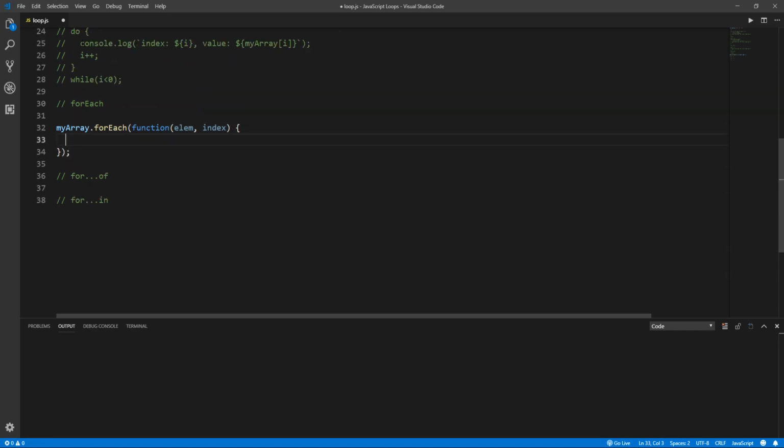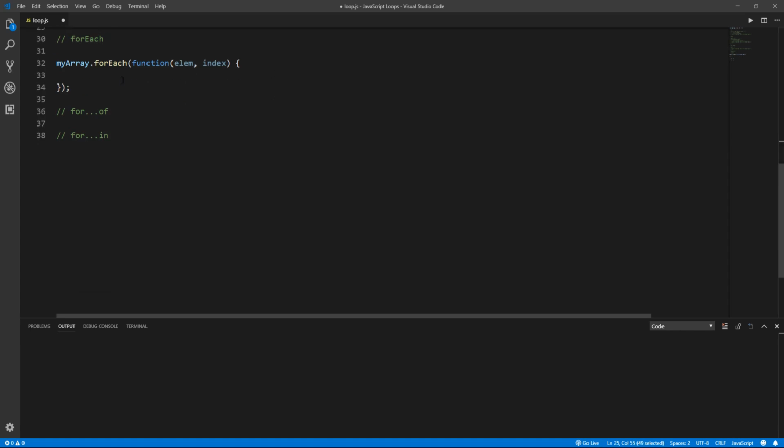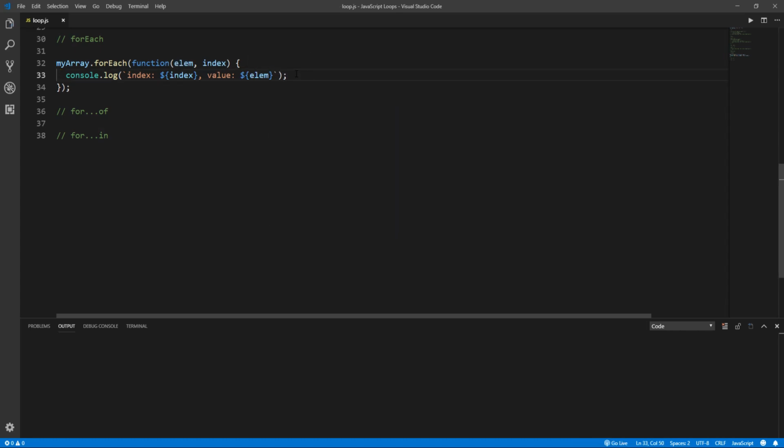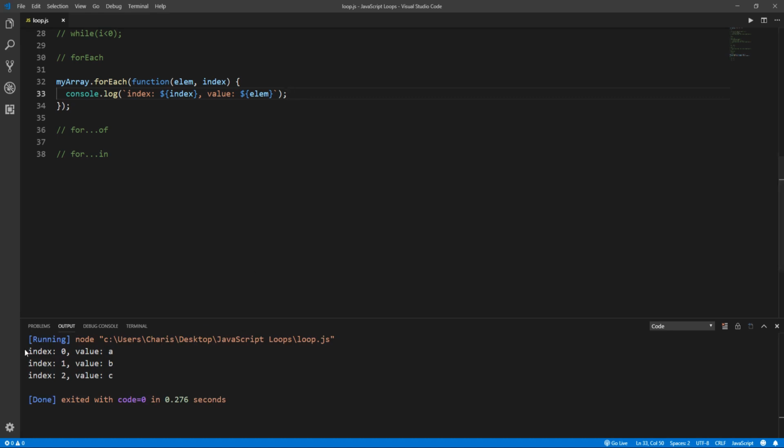And now let's log the index and value for each element in the array. So index is index and value is elem. Let's save and run the code. Indeed, we get the index and value for each element, and we could rewrite the callback function using arrow functions syntax, which was introduced in ES6.